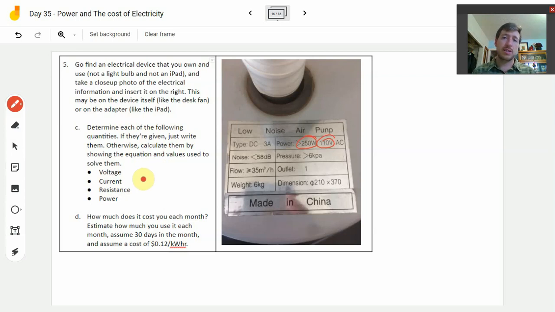We're going to use that when you guys get back from break to actually calculate how much it costs you to use that device per month. So think of something cool, maybe a microwave, might be a toaster oven, might be your PlayStation, might be something else entirely, right? A hair straightener, something unique that is not the iPad and not a light bulb, something a little bit different than those 2 things, something new.